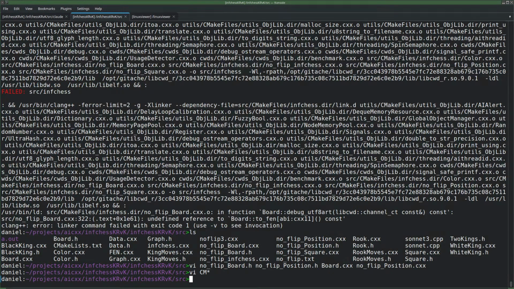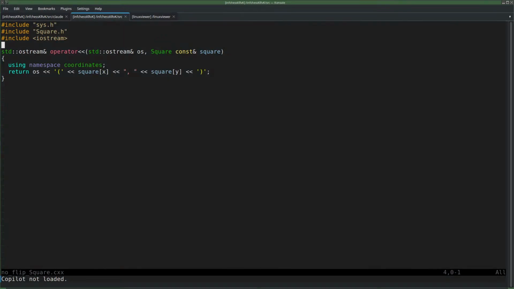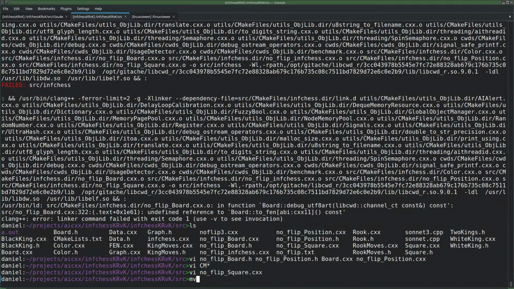Yes, and I renamed another one. I think I renamed square. Oh, what the hell? No flip square.h is gone, but this one is still here. It should be moved, I suppose, to square.